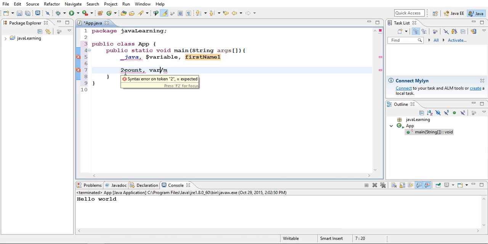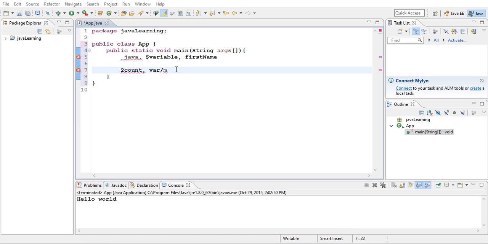And a variable name must begin with either an underscore, a dollar sign, or an alphabet. Now this is all about identifiers.